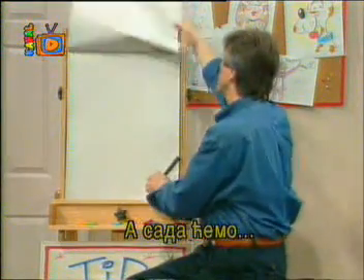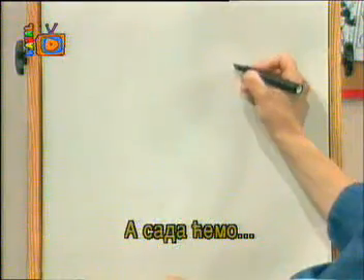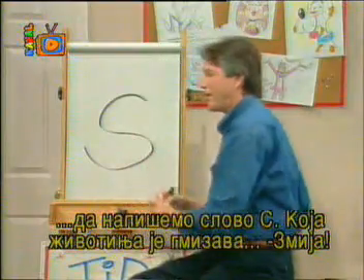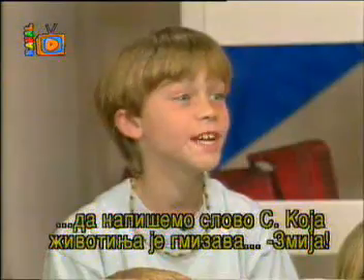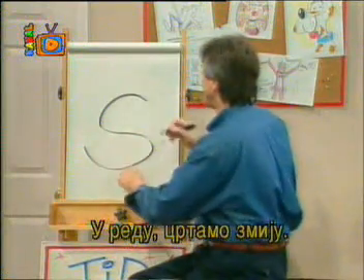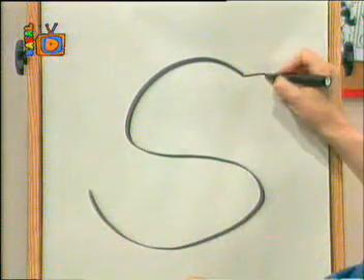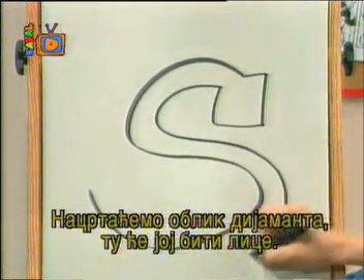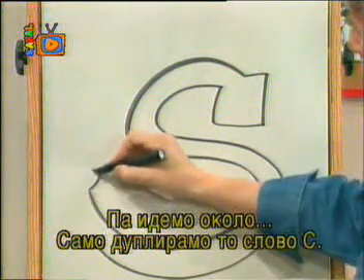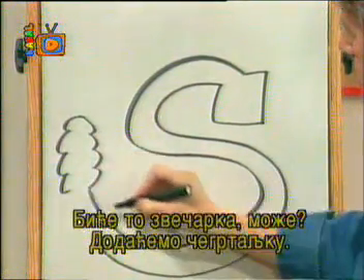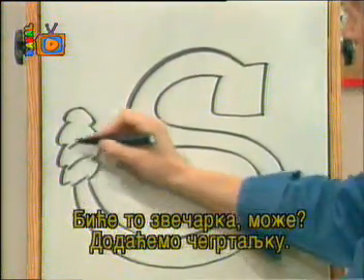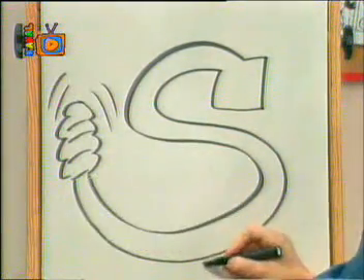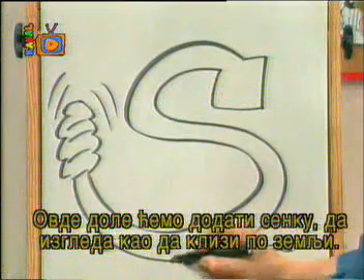And this time, let me see. We'll draw the letter S. Now, what animal is kind of slithery? Snake. A snake, okay. We'll make a diamond shape out of the face and come back around and just double that S. And we'll make it a rattlesnake. How's that? So we'll put a rattle on the back and some cartoon effects and accessories to make it look like it's moving, shaking.